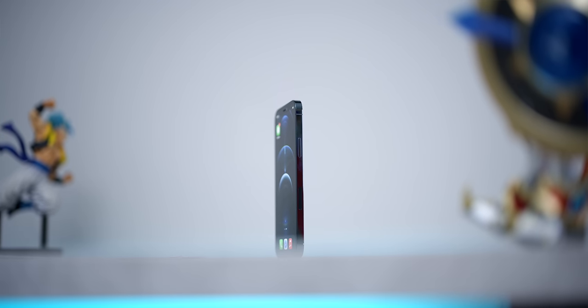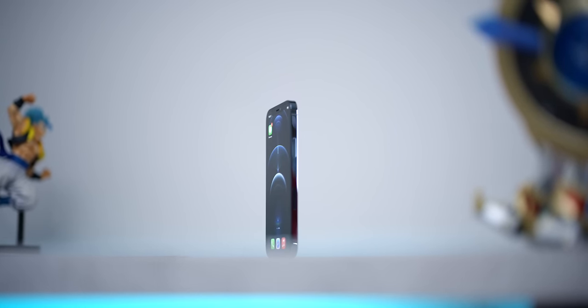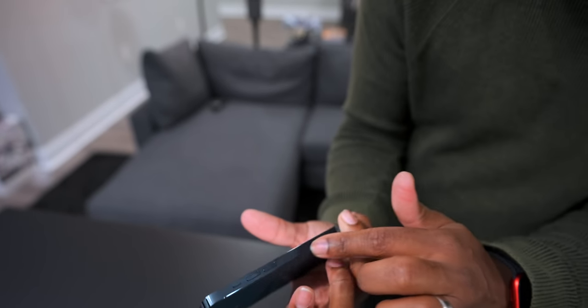I think it's time for me to stop gushing at the phone. This phone makes me not want to use a case — but I ain't stupid, I'm going to still use a case because if I drop it and break it, I'm going to cry. It really does make me not want to use a case because it is so gorgeous. One thing I will say is you will get fingerprints all over this stainless steel body, so if that's going to bother you, keep that in mind. But I don't think that's a deal breaker.